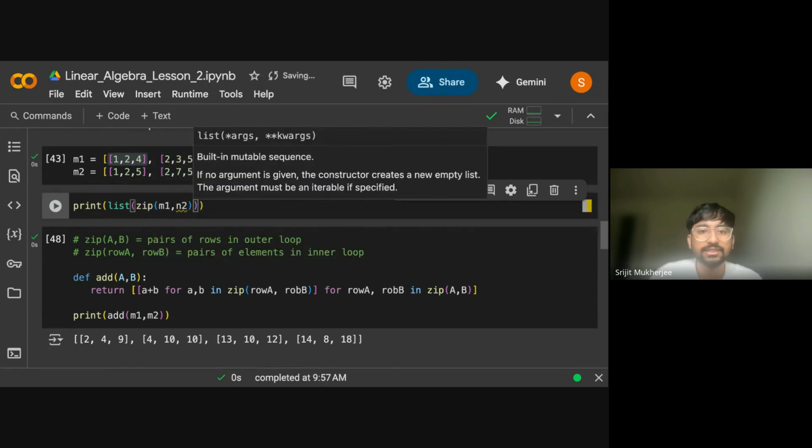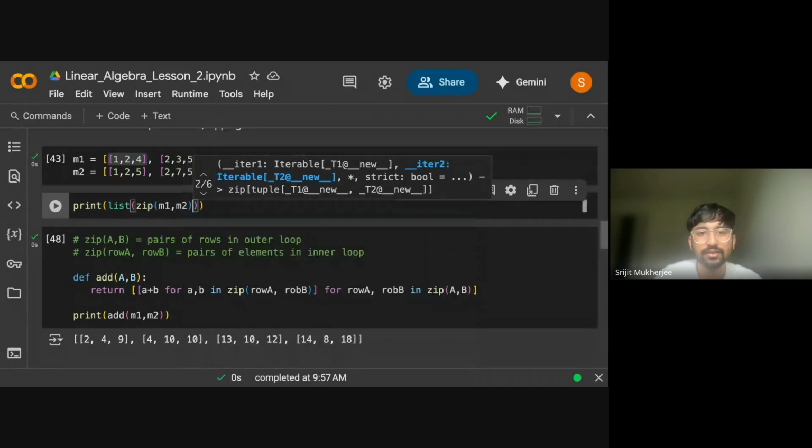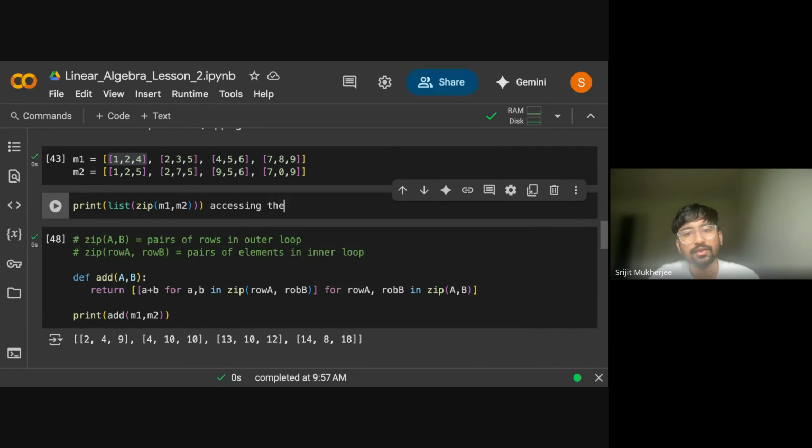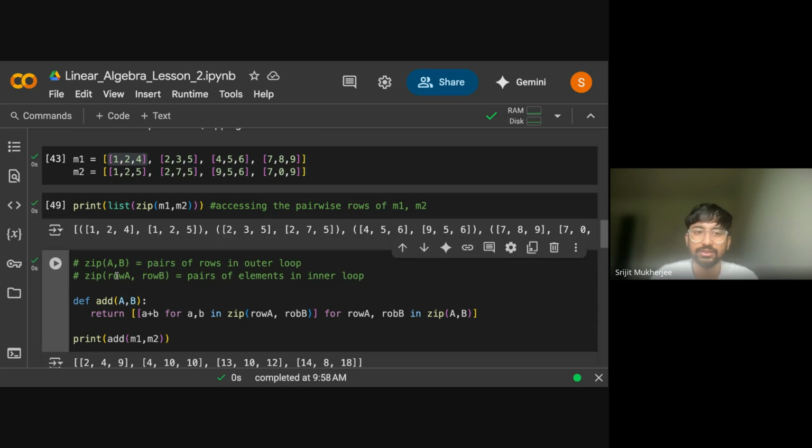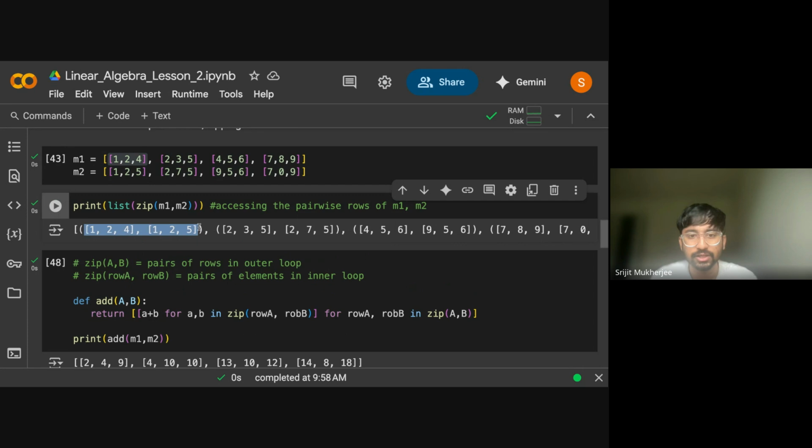So this is accessing the rows, the pairwise rows of M1, M2. You can see it's pairwise rows. You can see it together. It's pair, right? I hope you can see it.